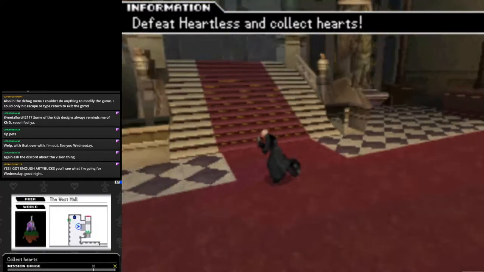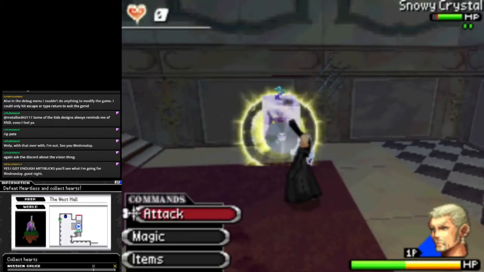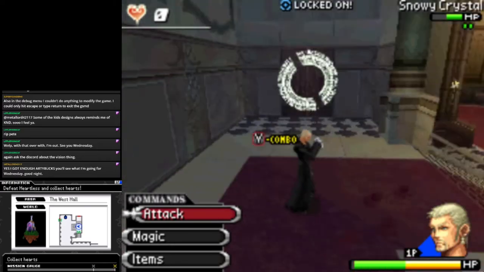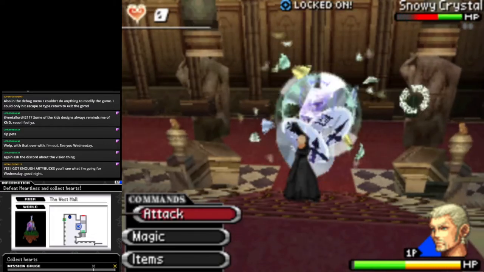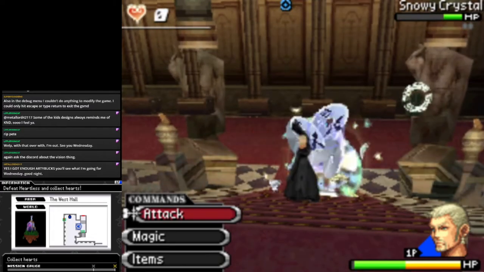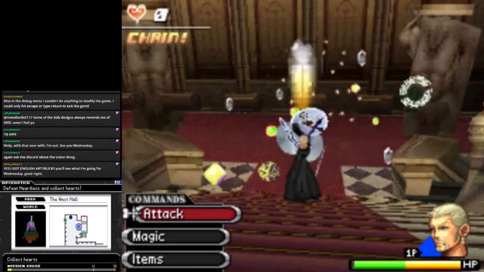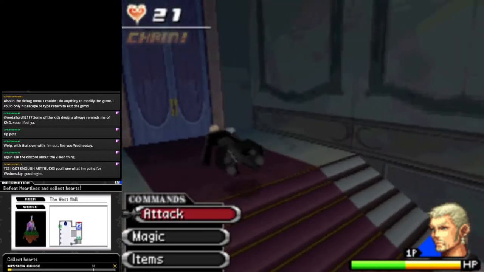Defeat Heartless and collect hearts. I will do my best. Oh my gosh, he's not using cards. He's using discs. He's using all 14 CDs of the Final Fantasy games. That's hilarious. That's amazing.